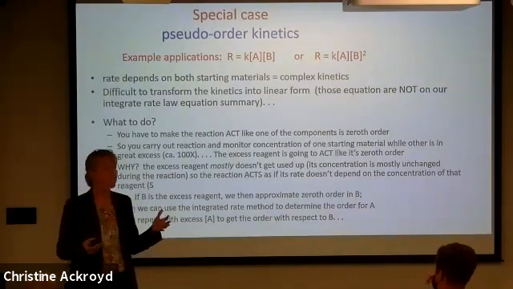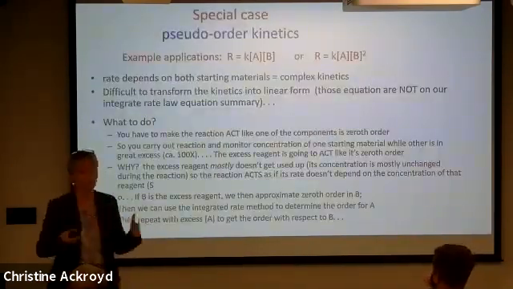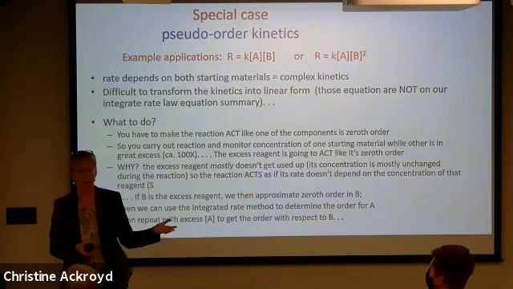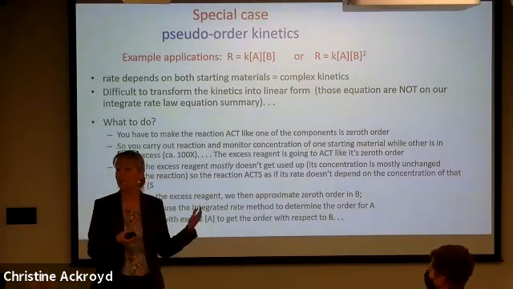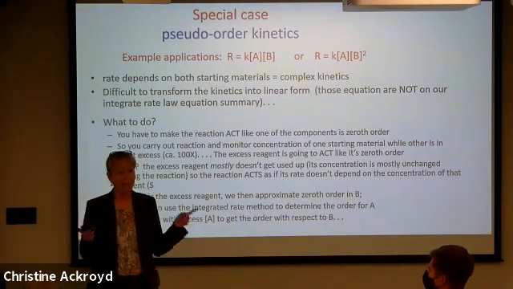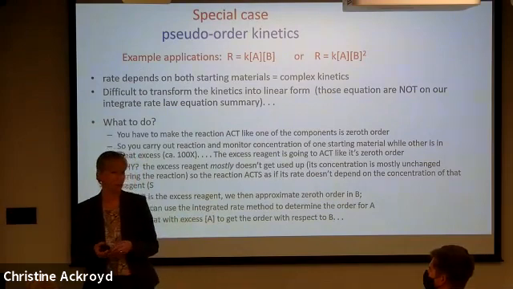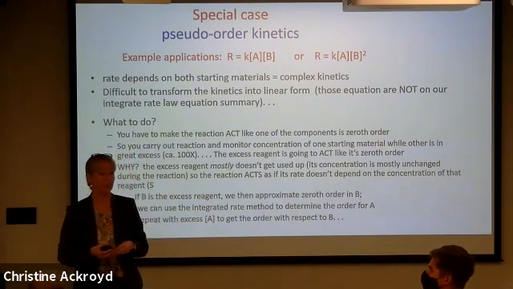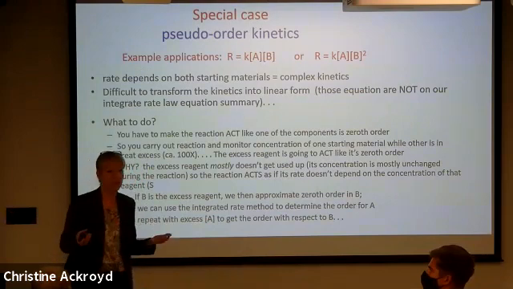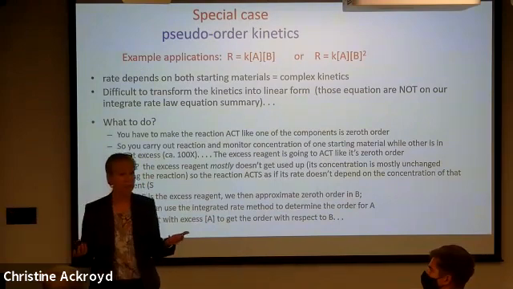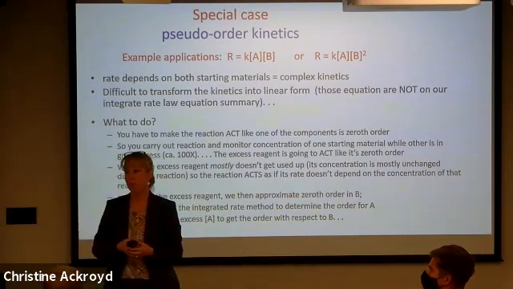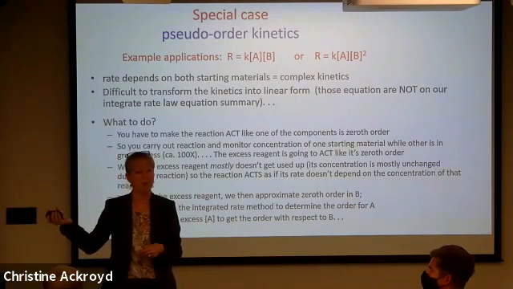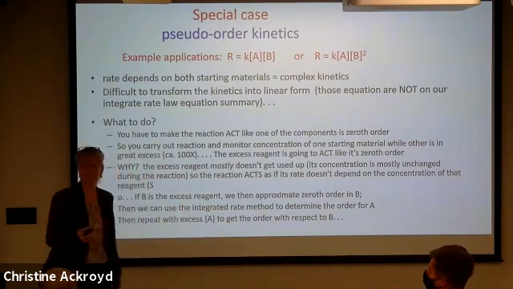We would do the reaction. One of them is in excess. And we figure out the order with the one that's the limiting reagent. And then we flip them to figure out the order with respect to the other one. Yes, how do you know which one is limiting? Well, you made up the cuvette with your concentrations in it. So you just go to the bench top and you put in 100 or 1,000 times more of one reagent than of the other one. So you have control over that.